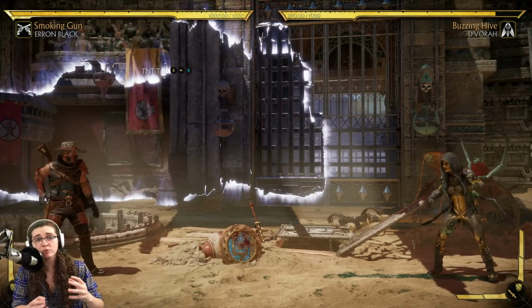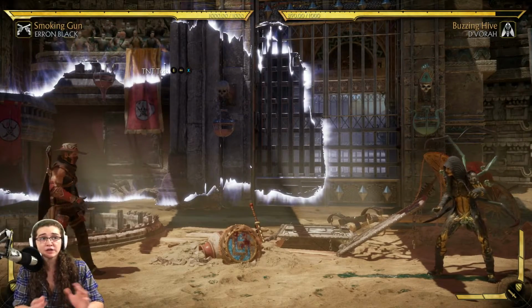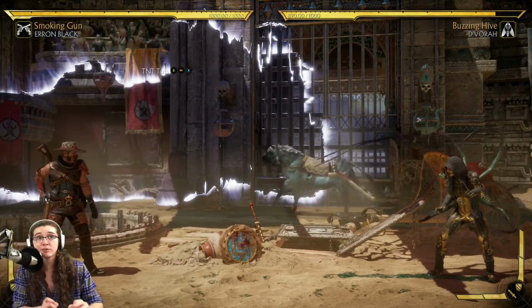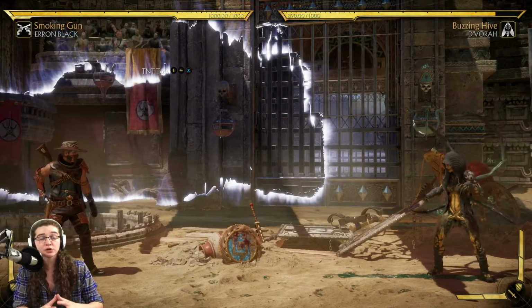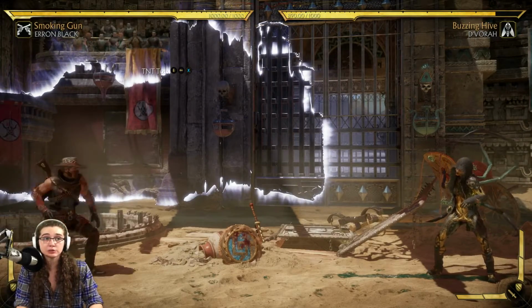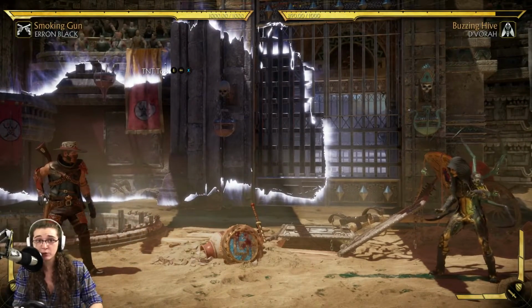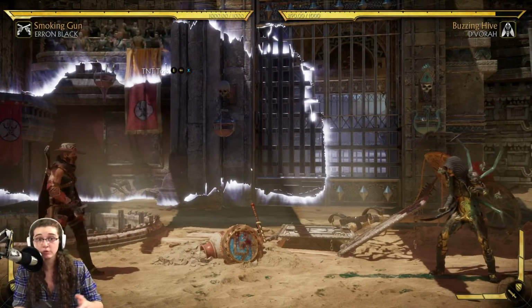Now as I said, if you do the move by itself, it's going to go to about a medium range. However, if we want to do a shorter or further range, that is also possible. To do the shorter range, you want to do down back X back or down back square back, and that should look a little something like this. And as you can see, the TNT goes mere inches away from Erron because that is the short throw.